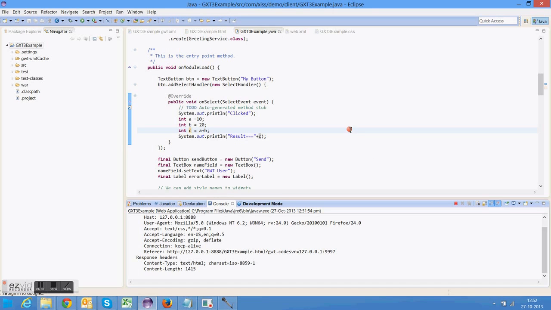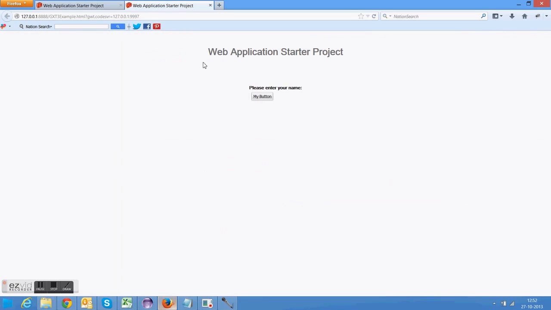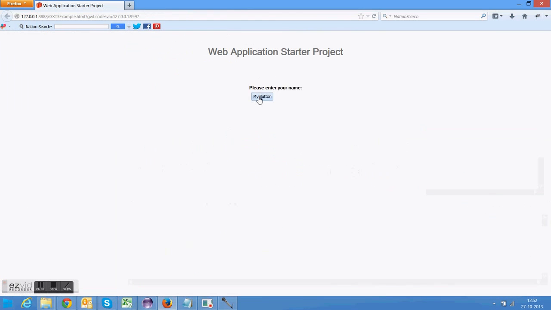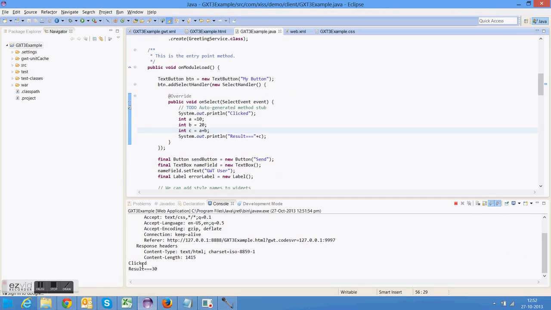Till now I didn't put any breakpoint, that's why it goes fine. On the click, the result comes 30, but at running time I want to look at the output of C. So the same as we did in Java, we need to put our breakpoint. So here you can see the breakpoint.